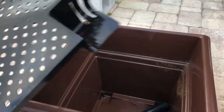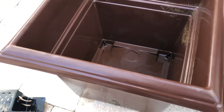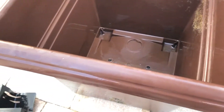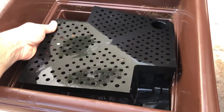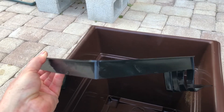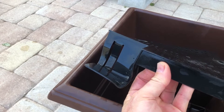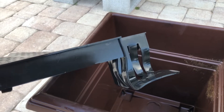This is the little separator here — I'm going to pull that out. If you're not familiar with the earth box, it's a self-watering container. You put water in through a tube, it goes into the bottom reservoir, it will come out this hole here if you fill it too high, and then this sits in there, basically holding the soil up off the water. What you want is an air gap between the soil and the water. It has these two spots where the potting mix dips into the water and that gives you your wicking action — that's how the water gets up into the soil. Those are the two contact points you're supposed to have for the water and the potting mix.